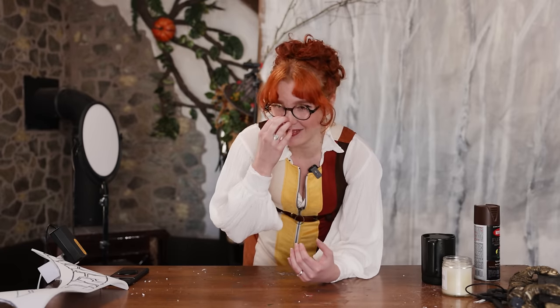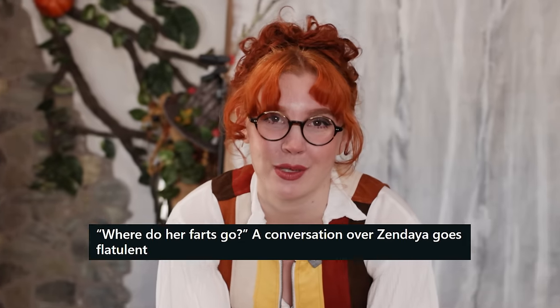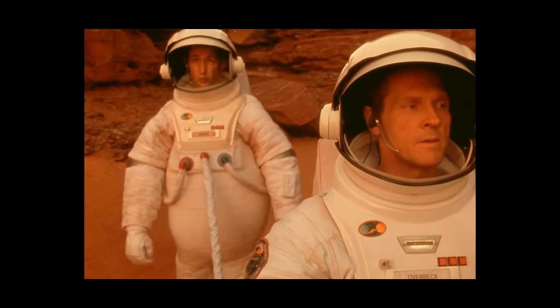For my recreation of this, I am going to skip the butt cheek part. I am actually 6 years old. Quite silly. After seeing all the memes of people questioning what happens when she farts, which I would imagine would resemble that one scene from the 1997 cinematic masterpiece, Rocket Man. Not to be confused with the Elton John biopic. I've never seen it. There might be a similar scene. I can't speak to it.